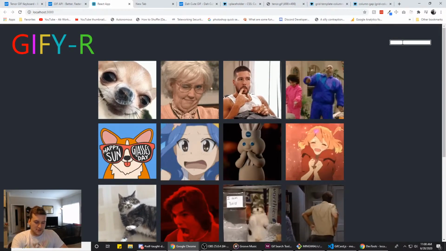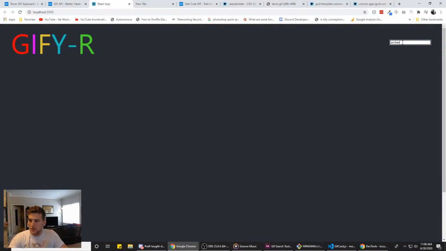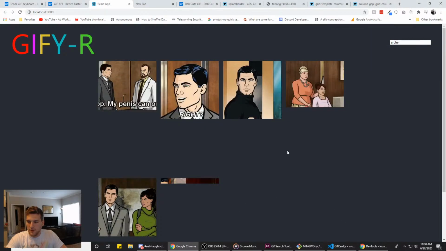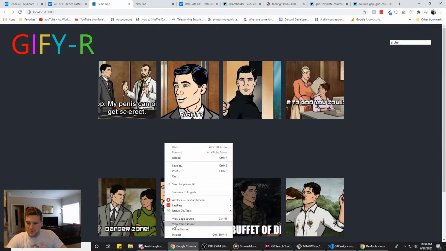Alright, so let's search for, what do we want to search for? Archer? Are there GIFs related to Archer? There are. Look at that. Boom. Look at that slow load. Why is there a big gap right there?